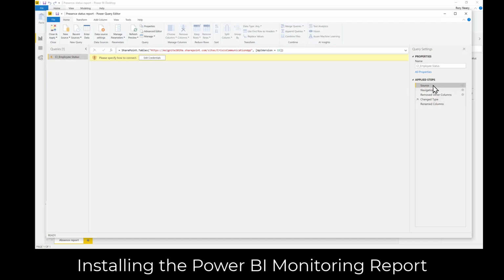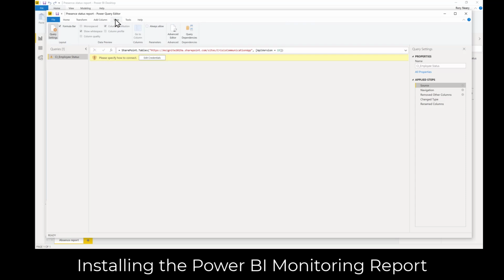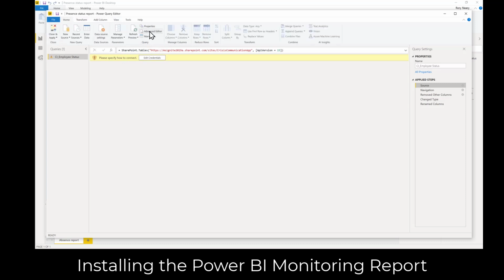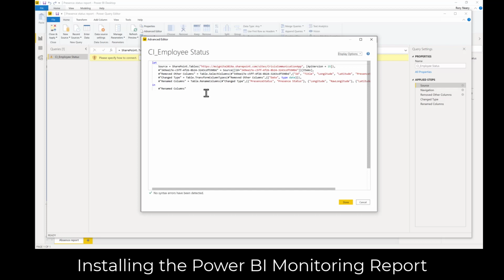So if I go to source on that now, I'm going to go to Advanced Editor because it's actually easier to view in there. You may need to go to View, and the formula bar can be helpful, but you can get an Advanced Editor there. There are different ways in which you can get there. All we're going to do is change the table that we're going into here, and also change the name of the list, because everything is GUIDs here. So I need to go onto the web to grab the details that I need.